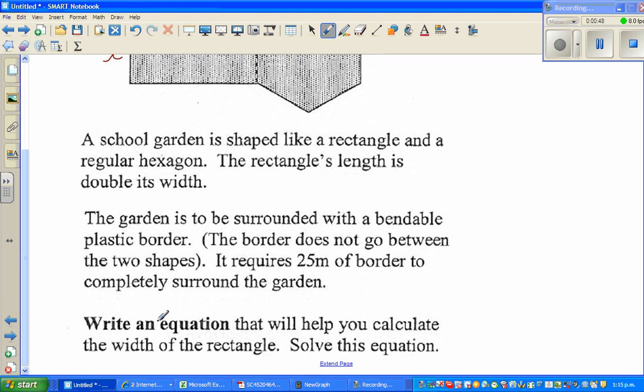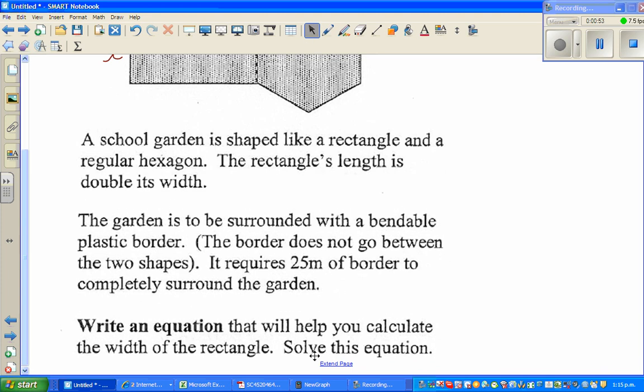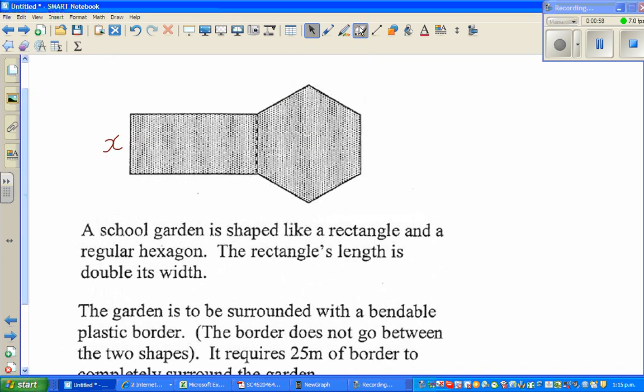So this is also a good way of solving word problems. Whenever you have a word problem, whatever you want to find, you can let as X. Now instead of X, why can't we call it W? You don't need to always use X, so I'll say the width is W. So this is a very crucial word. The length is double its width. So suppose L is the length. L is 2 times W, twice the width, so that is written as 2W.